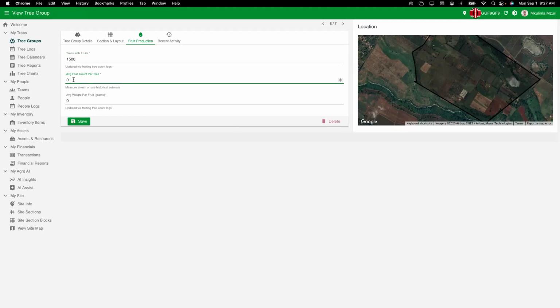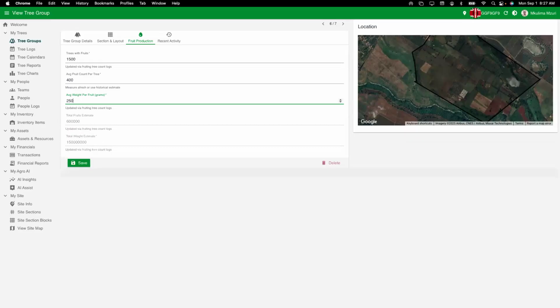So you do sampling here. We don't expect you to be counting each and every tree. Maybe you could, but you don't have to. So you sample your trees and get the average number of fruits per tree. Let's say I say 400. And as they start to mature, I can say what's the average weight of the fruit per tree.